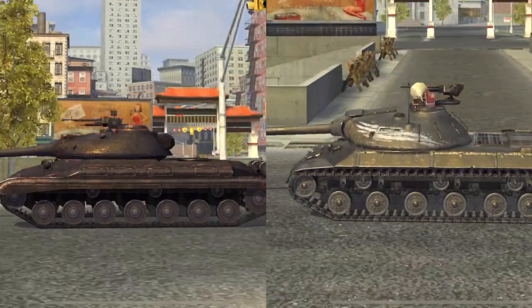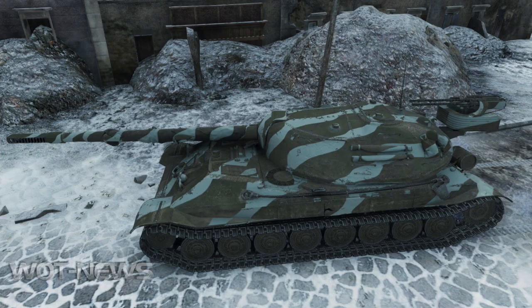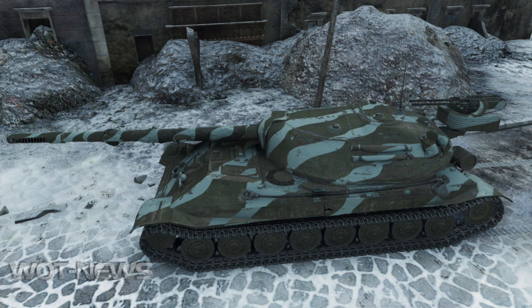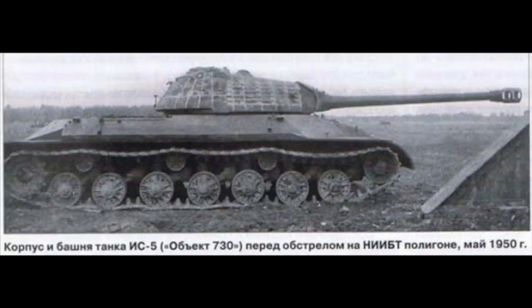The difference between the IS-3 and the IS-5 is actually a longer hull and a few more road wheels. The IS-5 came about from the Object 705, which, as you can see from this design drawing, is an IS with a rear-mounted turret. They do have an Object 705 in World of Tanks — it's an artist's conception, but the tank would have realistically looked like this. It's got a longer hull, and that spawned the Object 730, or the IS-5 as we know it. The IS-5 was basically an IS-3 with additional road wheels and a longer hull.